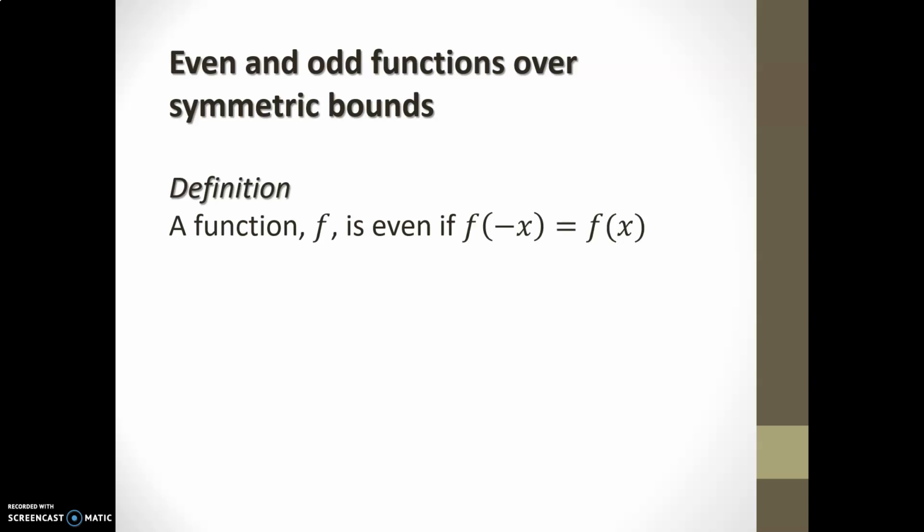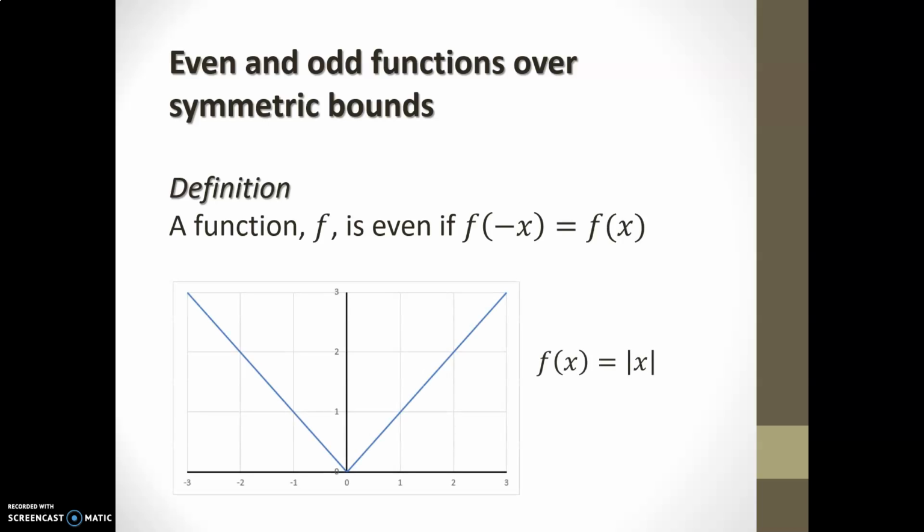Even and odd functions are not always easy to recognize, but we'll still make a quick mention of properties that involve them. A function f is considered even if the function's value at minus x is equal to the function's value at x. Basically, this means that the function would be symmetric across the y-axis, a mirror image with respect to the y-axis. The absolute value function is a good example of that type of function, where f at minus 2, for instance, is the same as f at 2.